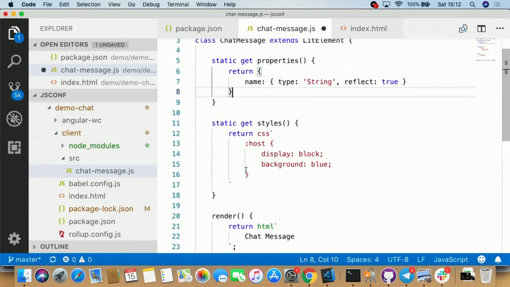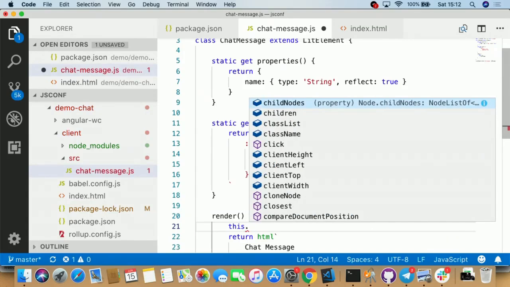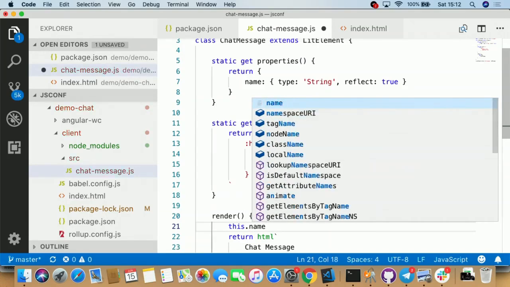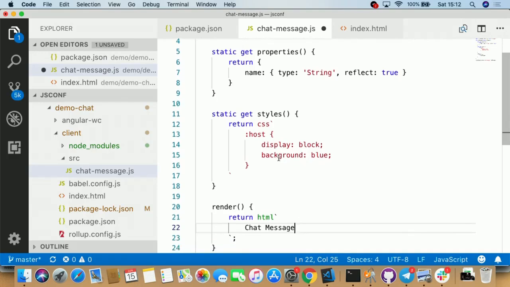To see what happens, let's use the property that we defined under properties inside the render.